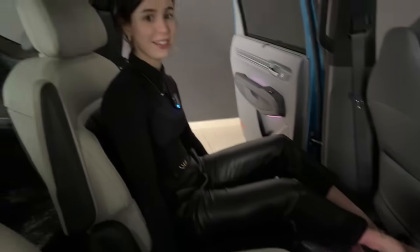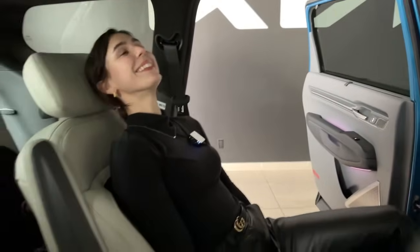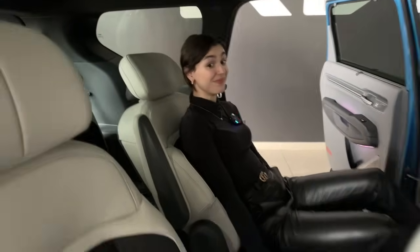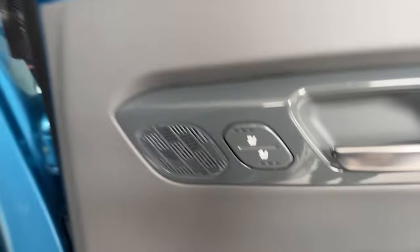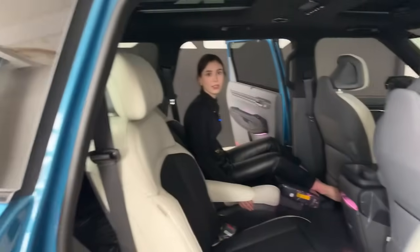Charlotte, we lovingly call these seats the VIP chairs. What's something that makes them super special? Well, the fact that you are able to just relax and absolutely lounge out. That seat's a little far back, I've got to move mine back a little bit more. So they're completely powered and they're heated and ventilated. Right. And again, those controls are going to be on the door. We also have the inclusion on the door of your sun visor too. Yeah. So incredibly comfortable back here. It's going to be a comfy ride.